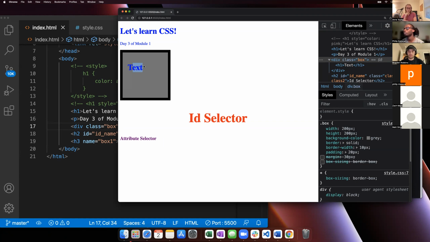Does anybody have any questions? I'll upload this code as well. Yeah, Philip? I have a question. I think you said we were going to go back to the styling that overrides everything else?